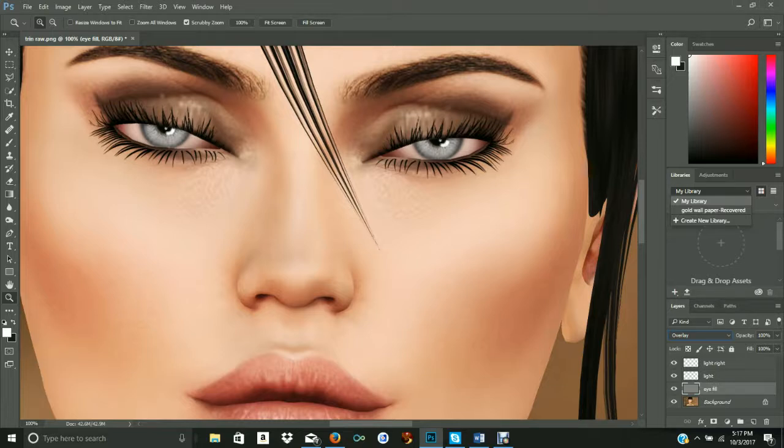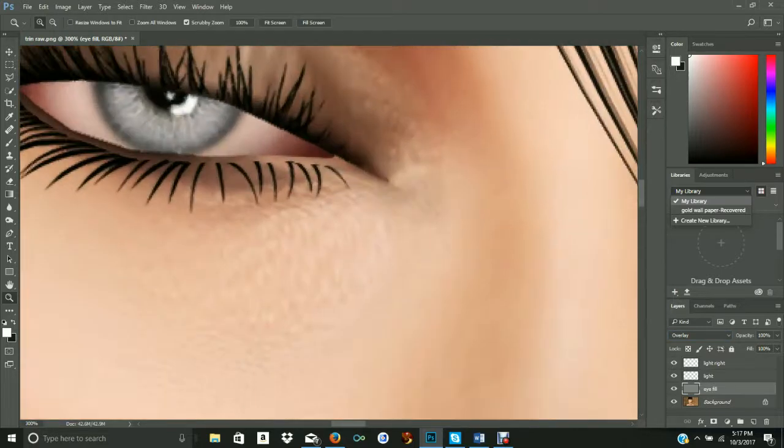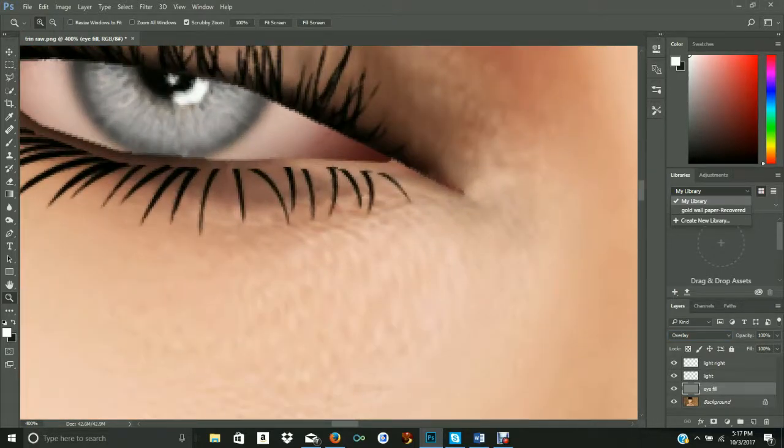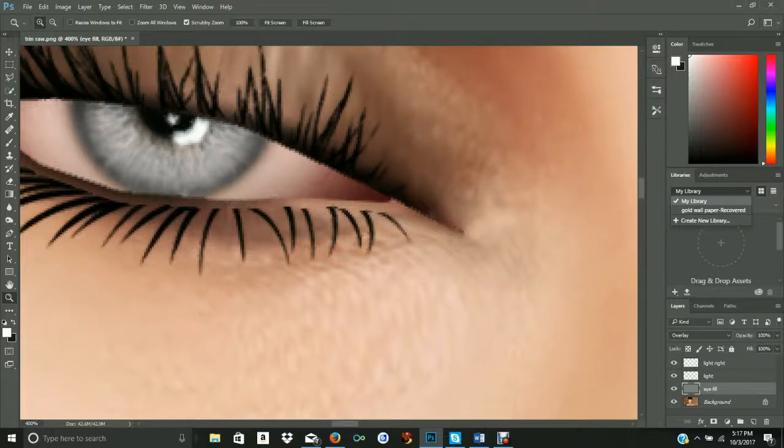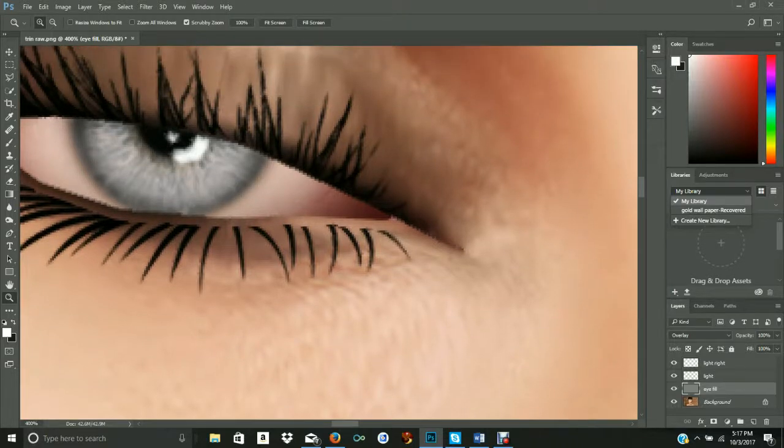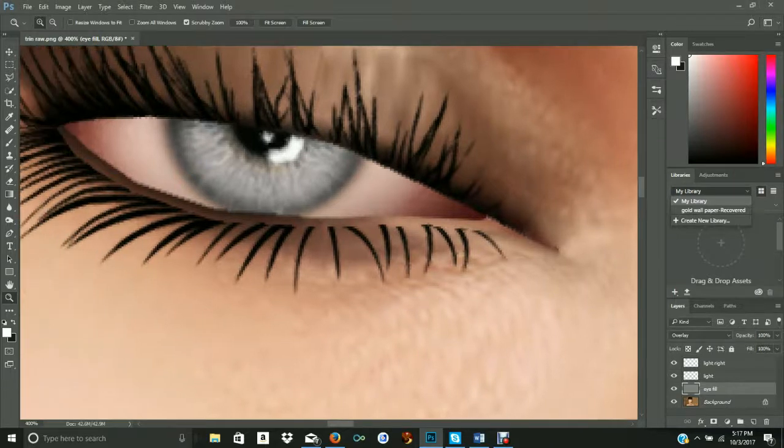Now, basically you're going to bring this in. And again, remember, working on an image that you bring out into Photoshop is as much art as it is knowing the tools, and here's where some of that art comes in. Not only knowing the tools and having the knowledge, but also knowing when to quit.